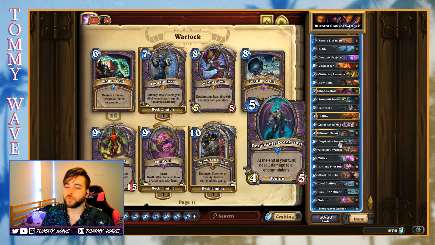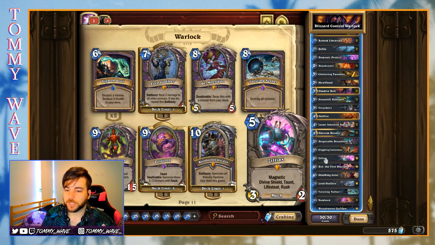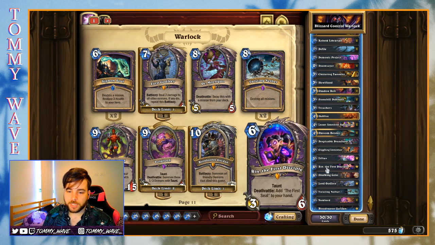So, we'd want Dreadlord against those odd paladins. We want Giggling Inventor generally against aggro decks. Ziliax, great against mid-range decks. So we've got a lot of answers, and because we draw so many cards, hopefully we'll be able to hit them. Rin in here as one of our win conditions, particularly against control decks.